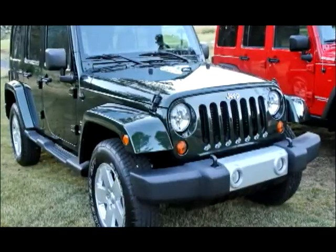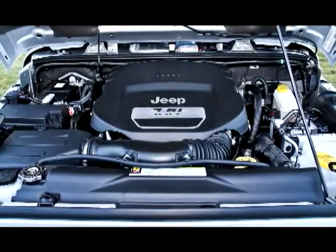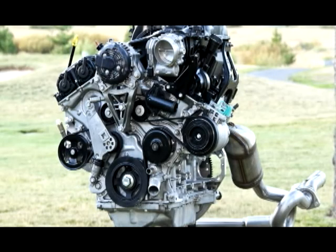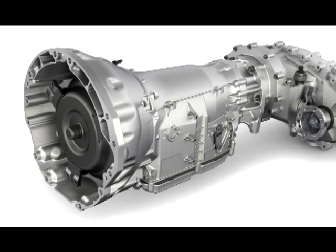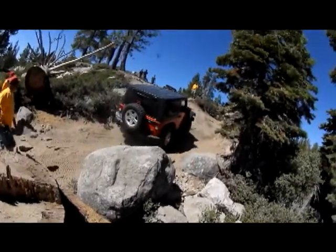Great. Now, what I'd like to ask you is, what are the improvements on the 2012 Jeep Wrangler over the predecessor? Well, the first thing we've done is we've added our 3.6 liter Pentastar V6 engine. It's an all aluminum, today's state-of-the-art engine, and also coupled to that is our A580 5-speed fully automatic transmission, as well as fully electronic. Fantastic. We put that to the test most definitely at the Rubicon Trail, and I tell you, it certainly excelled with flying colors.